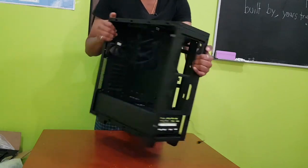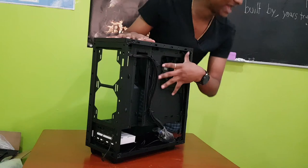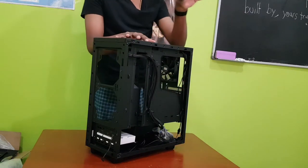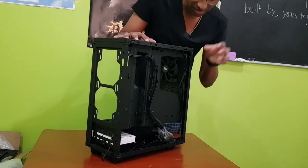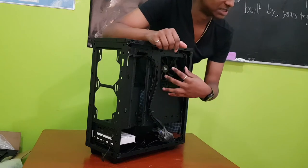So here we have the full case stripped to its parts. This is awesome because you can access your CPU from here. You can put your CPU mounting thing on the back. I don't know what it's actually called, the mounting thingy. If you're using it, that's of course if the motherboard is there.